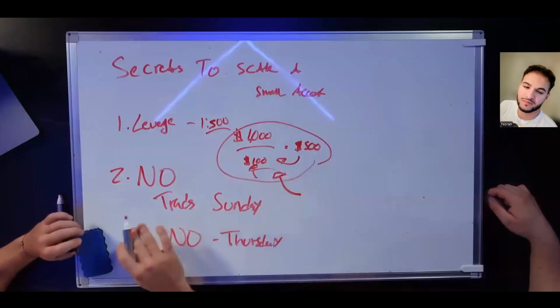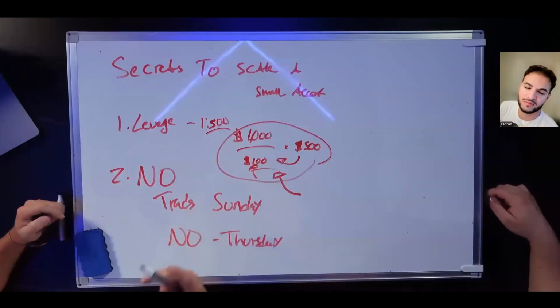And that will save you, one, fees that you're gonna pay when you take your trade on your small account, that you need to save as much money as you possibly can. And two, if you do take a trade on Sunday, by the time you hold it on Tuesday, you're technically holding it for 2 days almost.